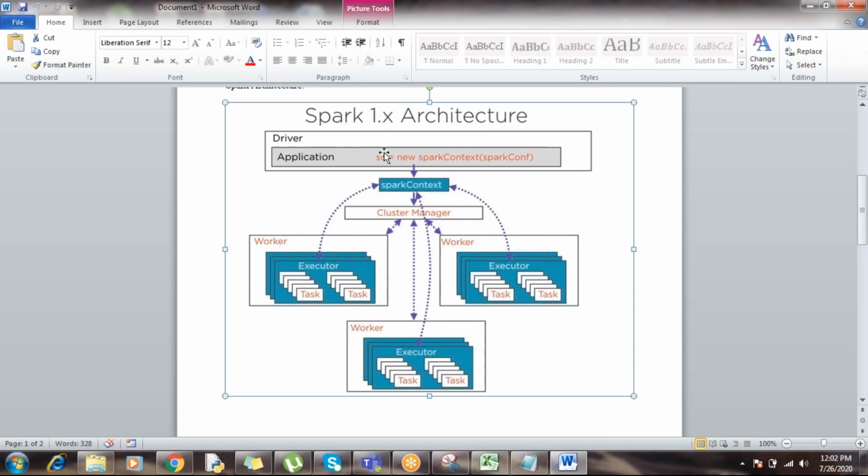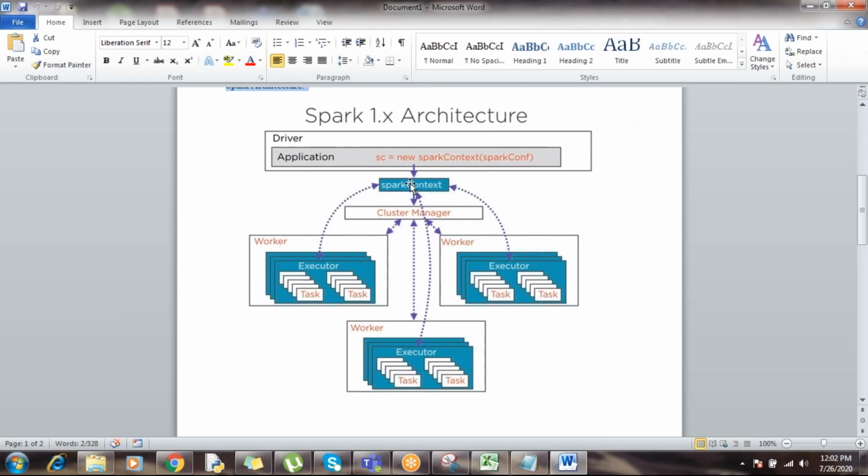It is not that an application has only one Spark session. We can create another Spark session, that's not a problem, but it will share the same Spark context. Spark context can be one, but the sessions can be n. In 1.x we have only one application and one Spark context, but here sessions can be different.